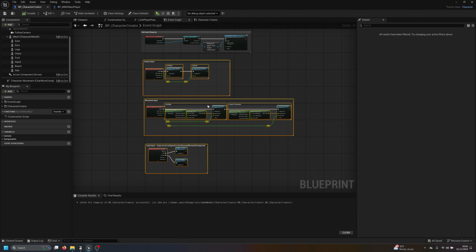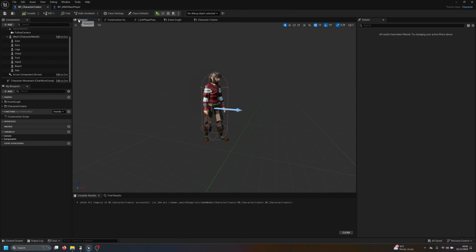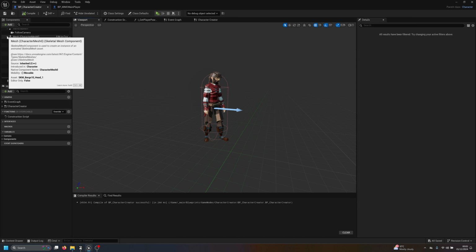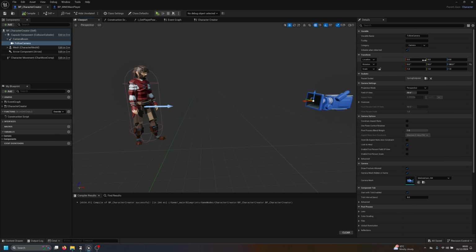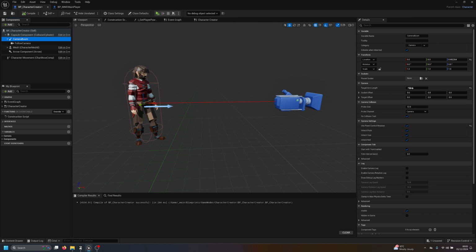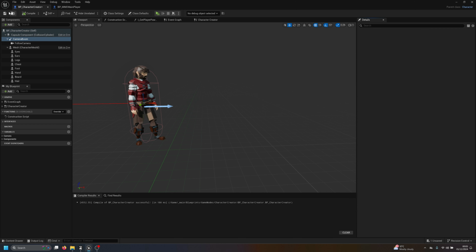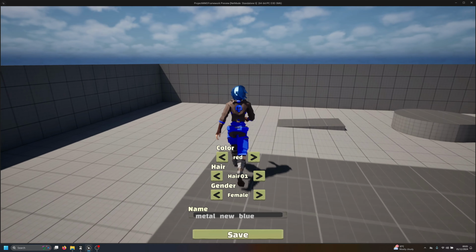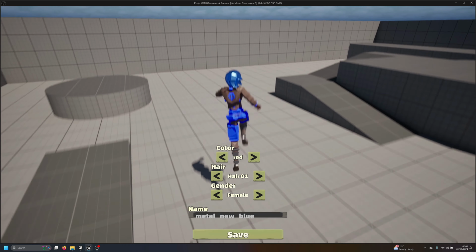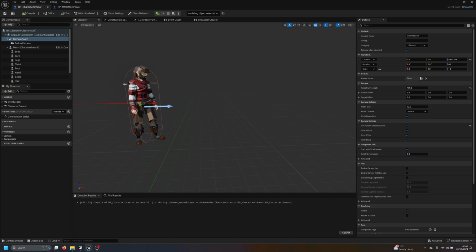So the first thing that we did on the character creation, if you remember, is that we inverted the rotation of the camera, and on the camera boom we put 400. Then if I compile and save, we should be able to walk normally, as a normal character. So how can we do this on the fly?